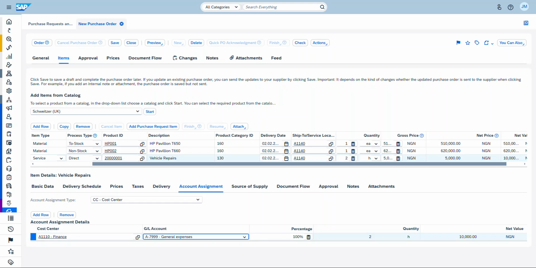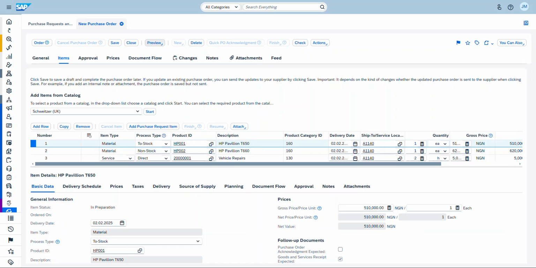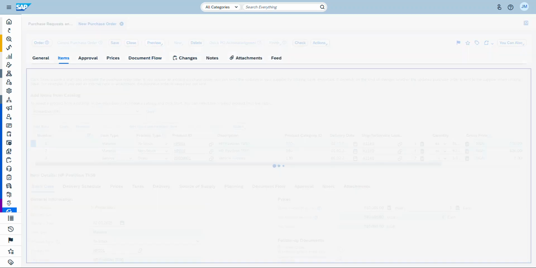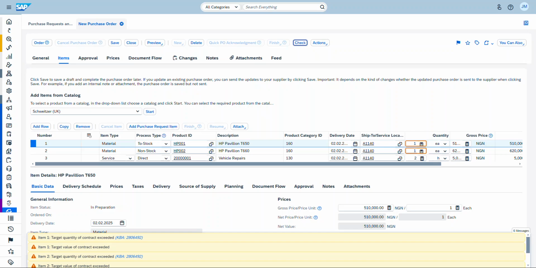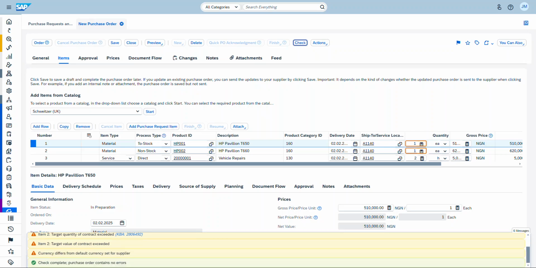All right. So next, I'm just going to do a series of checks to confirm if we are on point. Okay, so I'm going to click on the check button and let's see if we have any errors. So the same error, target quantity of the contract exceeded, so we can ignore.